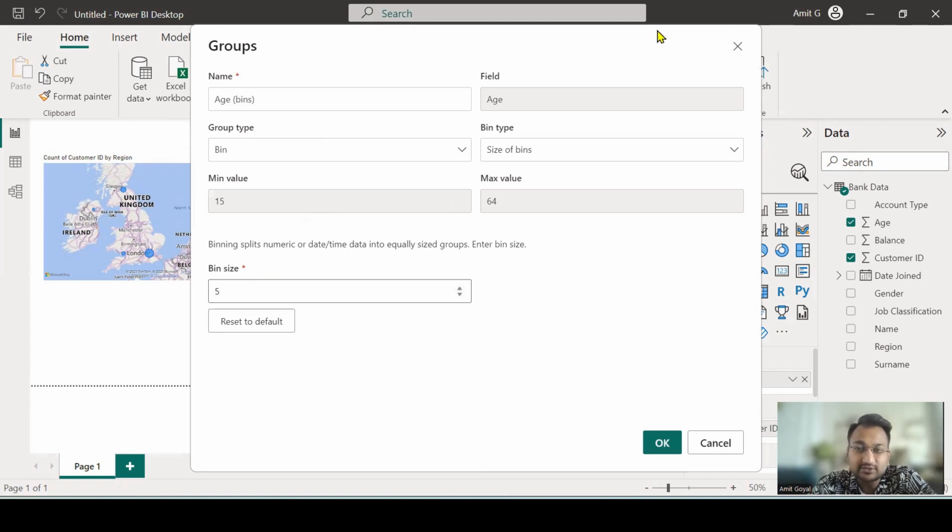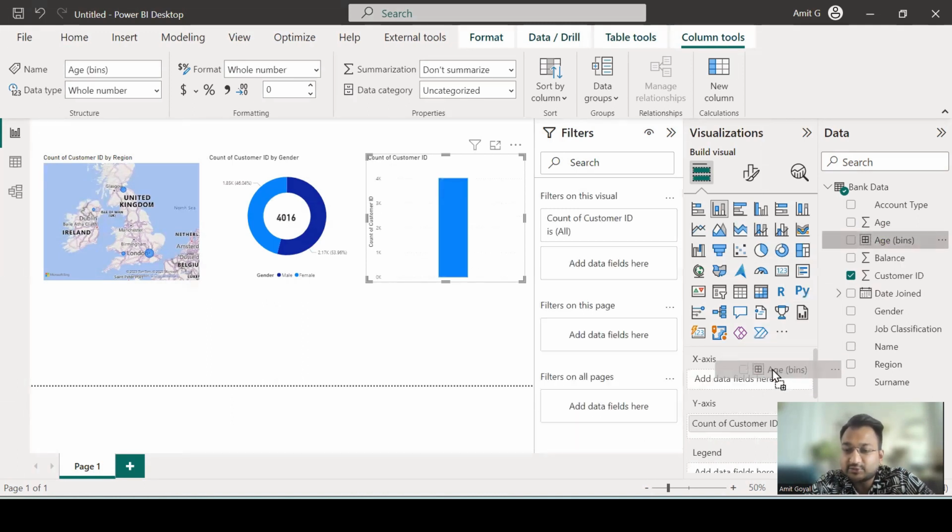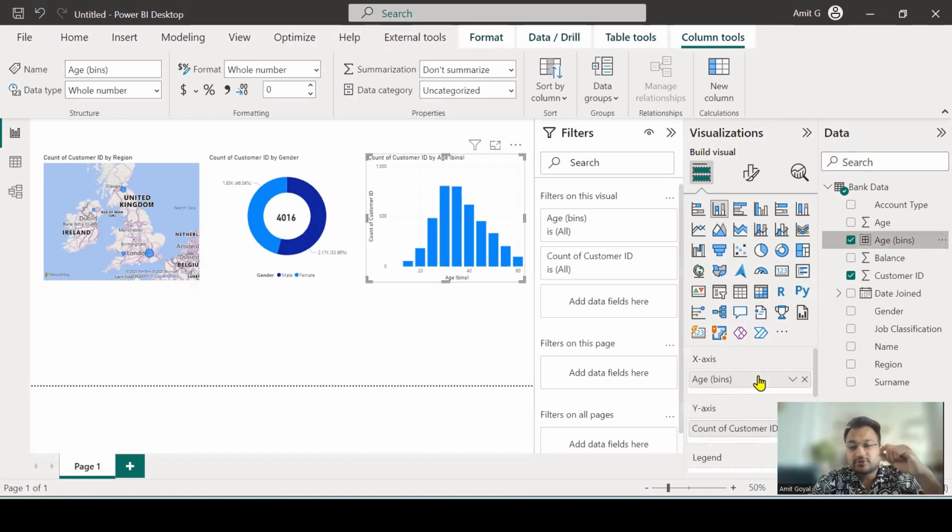And I can see in this data, Power BI also shows you what is the minimum value and what is the maximum value. And according to that, your bins will be created. So when you click on this, I turn upon OK. And here we can see the age bins as a new field is added over here. So I will simply remove age and I will bring age bins. So everyone, when these bins are created, definitely the chart is column, but in terms of visualization terminology, this is basically a histogram.